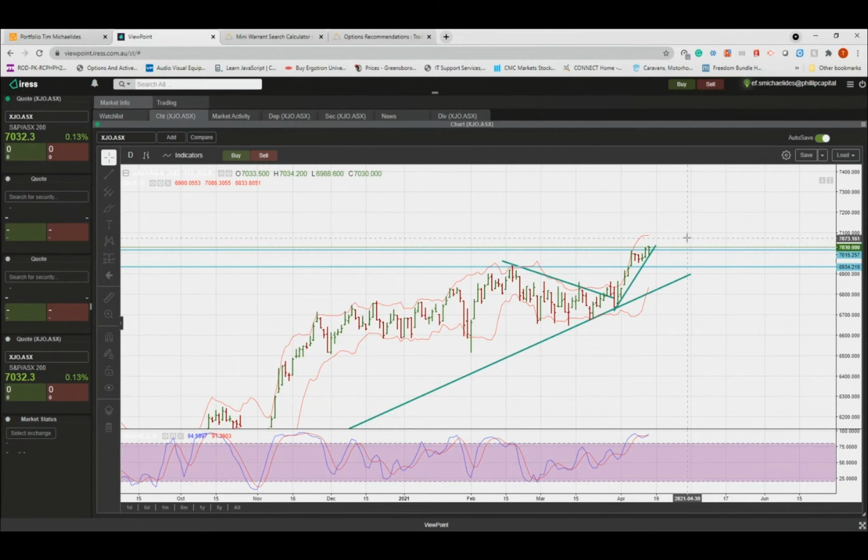So look, the goal for me today is just to show you a little bit about how we go about picking stocks and doing a bit of technical analysis. Obviously, I bring in a little bit of fundamental as well when I'm trading. I want to try and keep it simple, though. If I go through everything that I look at, I'm just going to blow your brains in this very short period of time that we've got today to present. So, look, I'm just going to try and run through some of these technical concepts. I've got a bunch of stocks here that you guys have requested for me to go through. I'll get through as many of those as I can over the next sort of 25 minutes. And we'll go from there.